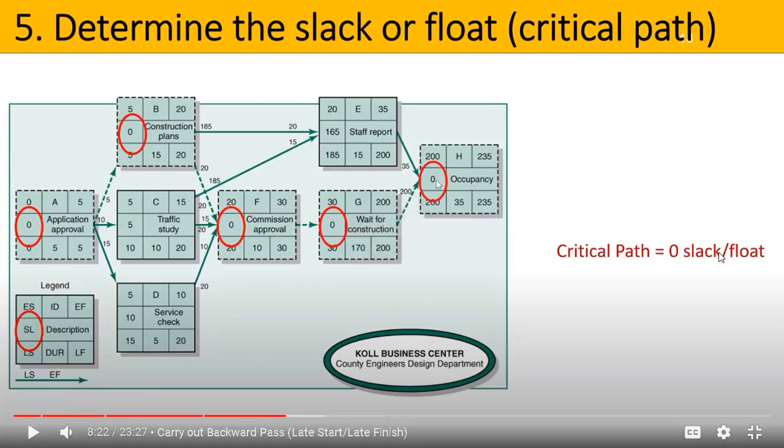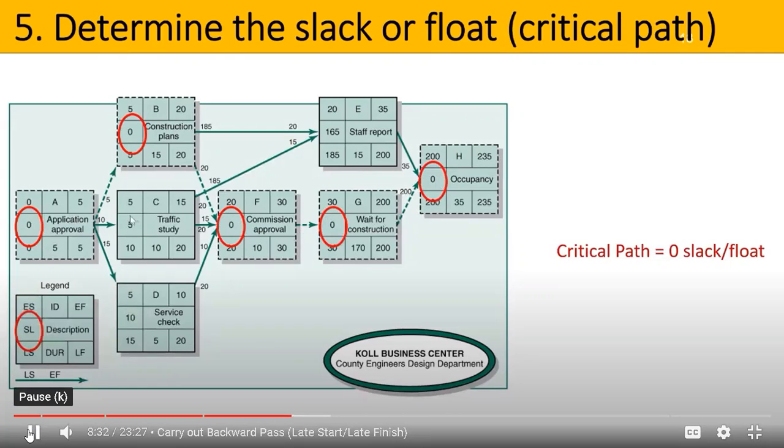So let me just explain further what the slack and the float are. With the slack and the float, you have 0 time to waste. You understand? In other words, you can't waste any time right here. But you have a lot of time right here. In C, 5 days. In D right here, you have 10. Right here, you have 165. But at the critical path, you don't have any time to waste. So through doing this process, A, B, F, G, and H can be seen as our critical path.